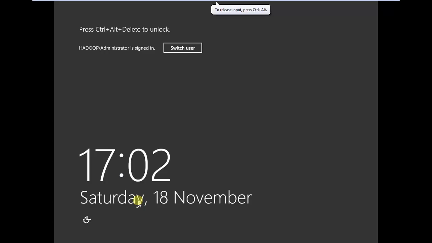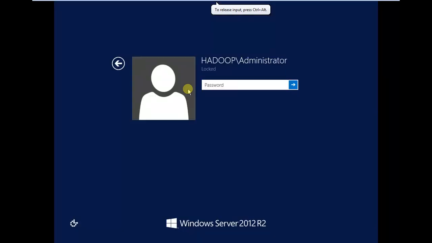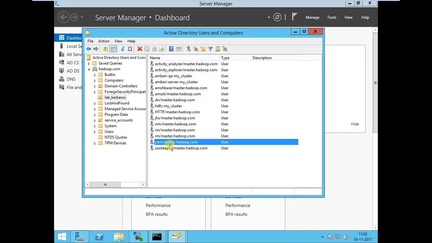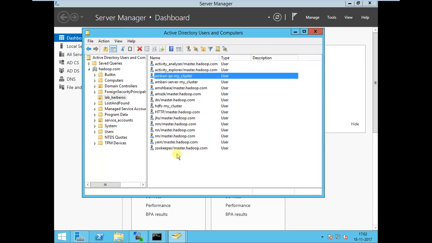So you can just verify that and go to the AD server and just open this, go to the organization unit we used for enabling Kerberos, and you can see the principals created over here. Okay, so these are the principals created by Ambari service. You can see that here.